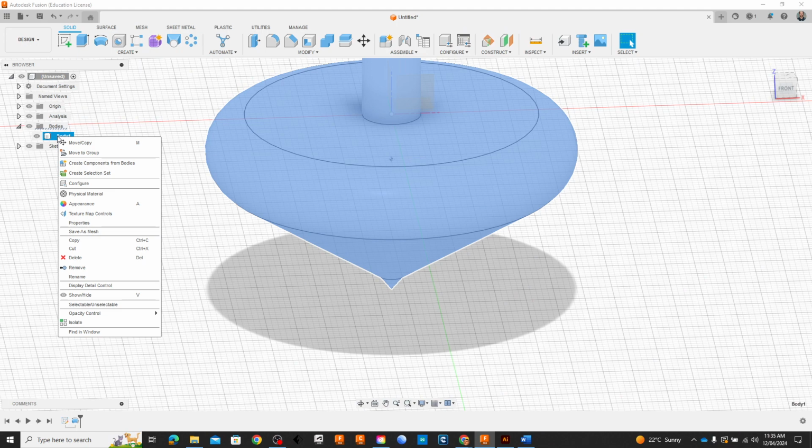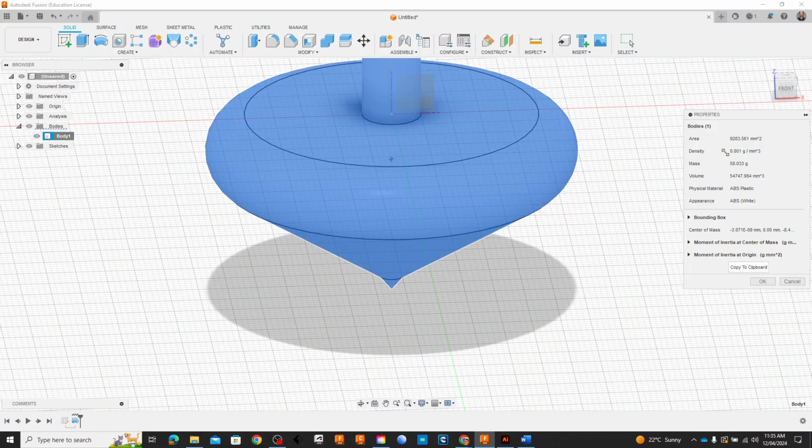There's other things you can look at to get data from your model. If we go to Properties, we can look at things like the density, the mass, and there is a calculation, a formula for density. It's mass over volume, and you get volume here, you get mass here. So you could actually calculate the density of your spinning top in the slicing program, because you get a weight for how much filament you're going to use in the slicing program. ABS and PLA plastic are quite similar.